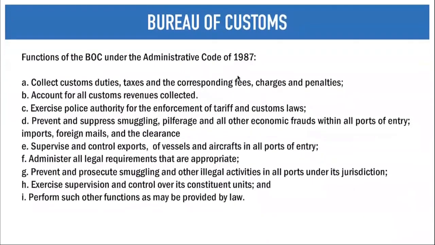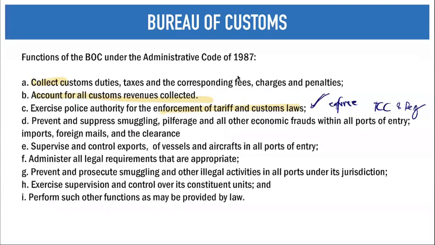How about the functions of the Bureau of Customs under the Administrative Code? So a while back, the functions of the Bureau of Customs pursuant to your Tariffs and Customs Code. Now, how about in your Administrative Code? First, of course, is to collect your customs duties, taxes, fees, charges, and penalties, account for all customs revenues collected, exercise police authority for the enforcement of tariff and customs laws. We already know this one because they are the main enforcer of the tariff and customs code, including any regulations provided by the Bureau of Customs.